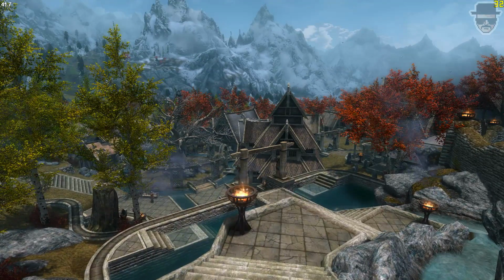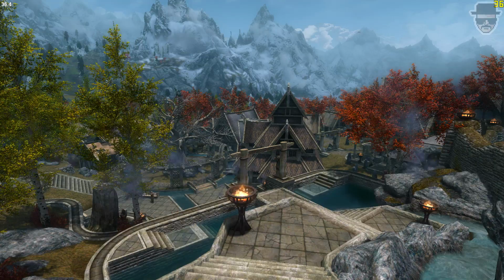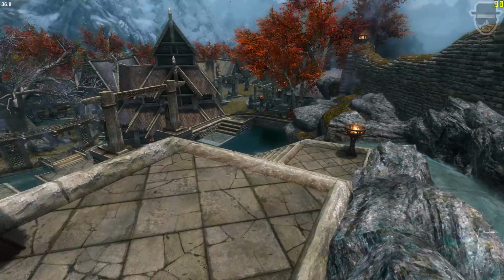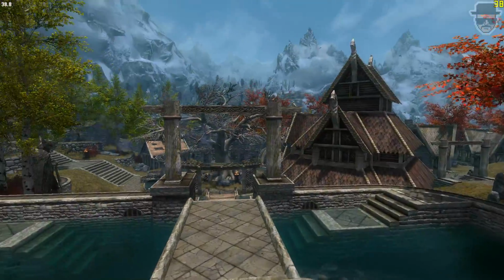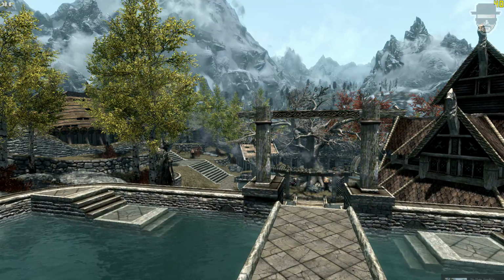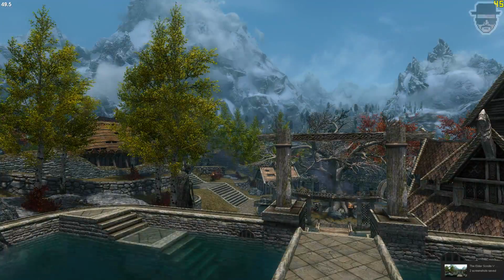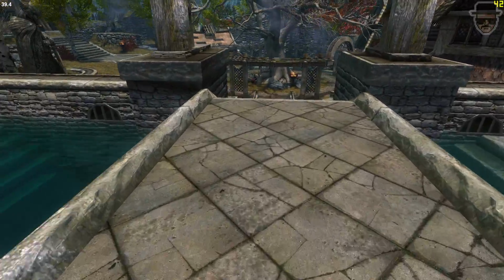If you bring up your console menu and you type FW81A, it'll make the weather sunny. So that's a cool trick if your weather was raining or something. But yeah, guys, this is what Vividian ENB looks like, and again, I'll do a comparison real quick. Shift F12. This is vanilla Skyrim, and then Shift F12 again. This is the ENB. So yeah, that's how you download and install Vividian ENB.